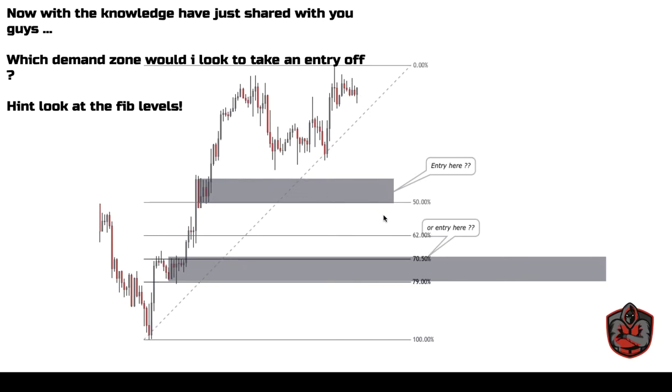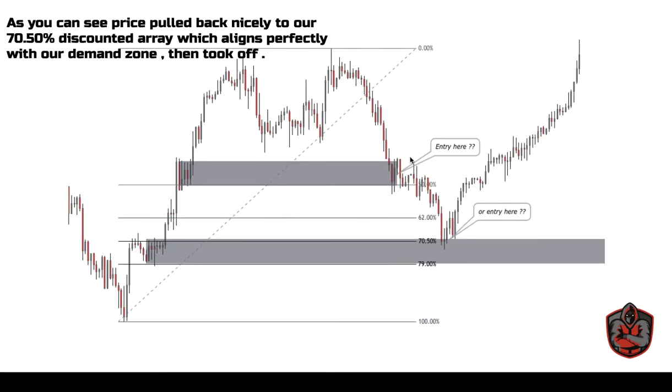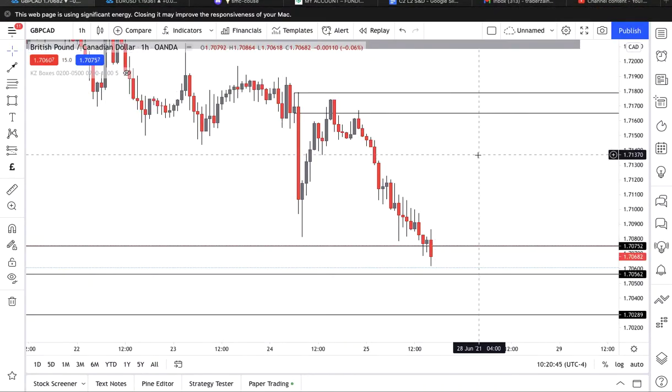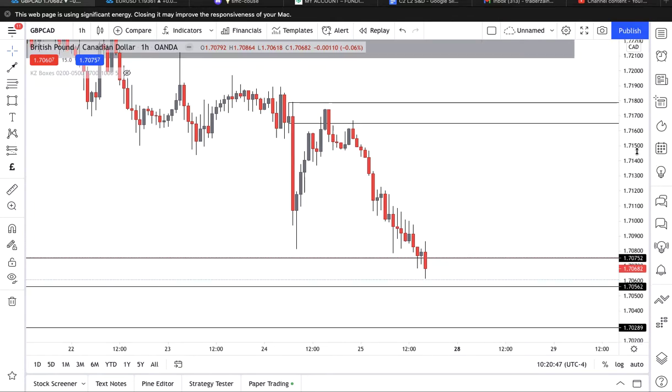So when price pulls back, institutions would be buying at a cheaper price to then push price back up. Does that make sense? So as you can see here, price pulls back to a discounted demand zone and then moves over to the upside. Now I'm going to show you guys a quick example on a couple trades. This one, fairly straightforward, right?